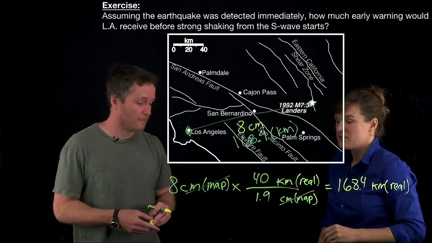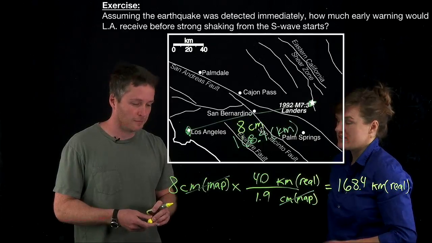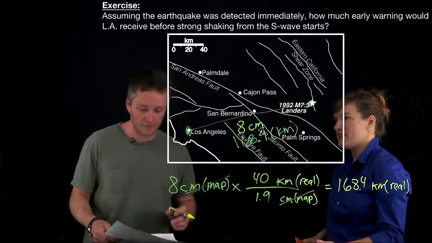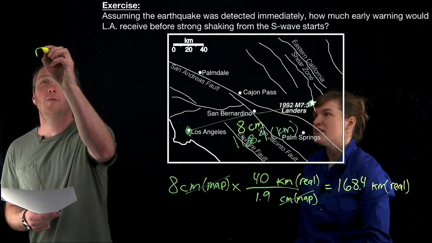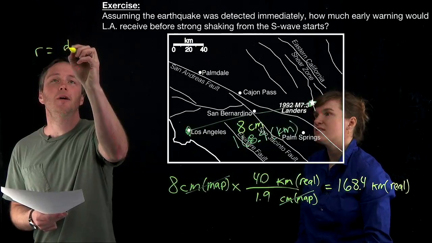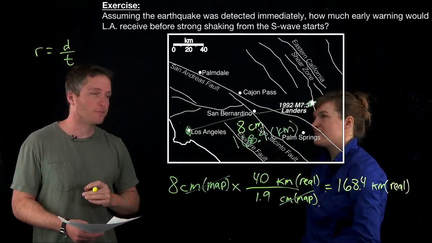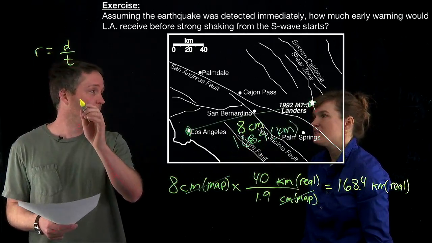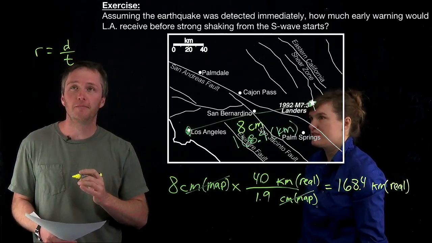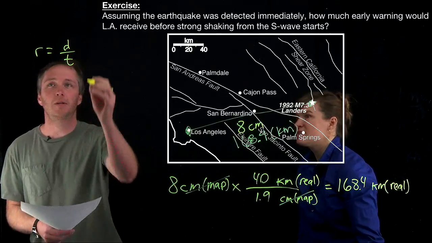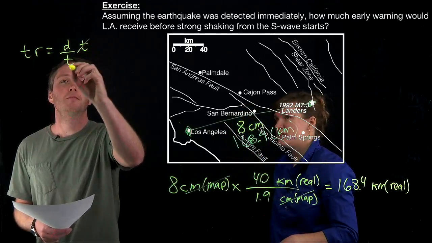Right, so if we want to know the time that people would have to drop, cover, and hold on, we can take our friendly rate equation, but we need to rearrange it. Okay, so let's write it up here. We have rate is equal to distance over time. Okay, but like you said, we need to rearrange it. Right, because we're interested in time. So that means that we want this t, this time variable, by itself on one side of the equation, and the other variables all on the other side. Right, so we can multiply both sides by t. Okay, so I'll go ahead and do that, and then t is going to cancel because it's in both the numerator and denominator.